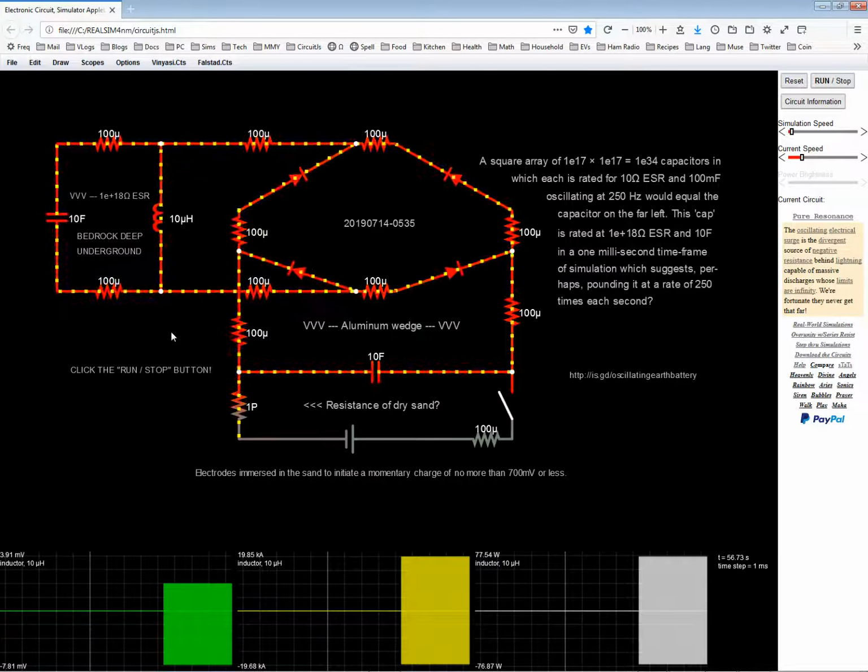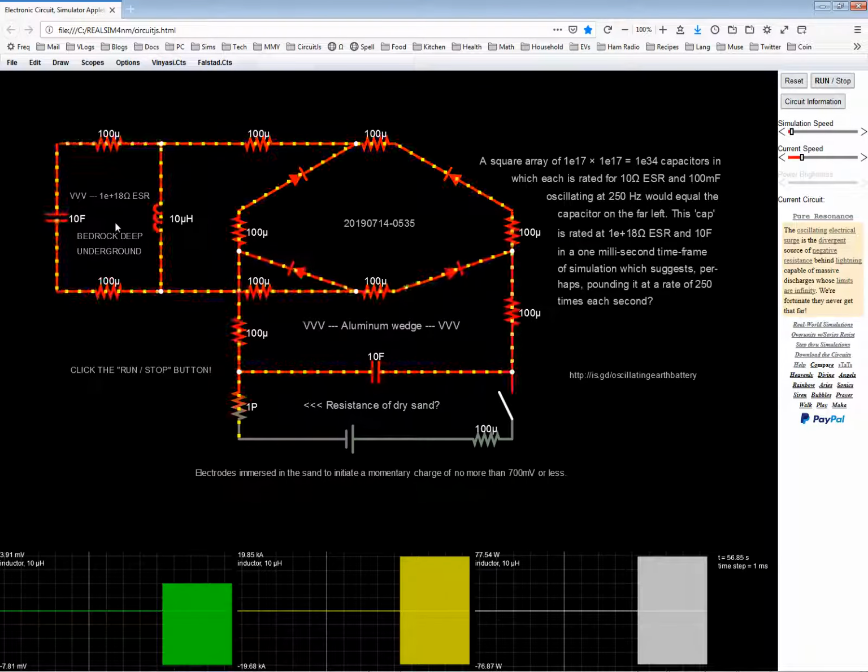So what I discovered when I was making changes to Paul Falstad's simulator, my mirror of his simulator, I went into the Java code, and that's when I got to learn a little bit of the mathematics behind electrodynamic theory. So I didn't get a formal training in this subject, but I did learn in the course of time, just by dealing with the open source software of Paul Falstad, some of the mathematical relationships. And one of the most interesting ones is when I tried to add equivalent series resistance to both caps and coils, because he didn't have any.